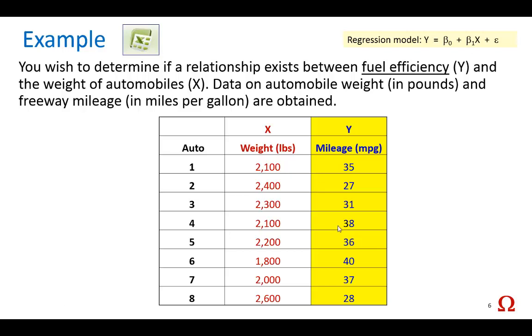To help us understand how that works, we're going to use this example right here, which shows the hypothesized relationship between fuel efficiency measured by miles per gallon of a vehicle and the weight of that vehicle. For example, here, vehicle number one weighs 2,100 pounds and gives you 35 miles to the gallon. Coming down here to vehicle number eight, it weighs 2,600 pounds and gives you 28 miles per gallon. We're going to go to spreadsheet right now, and we're going to run this regression and give it a full measure of interpretation in the next video.